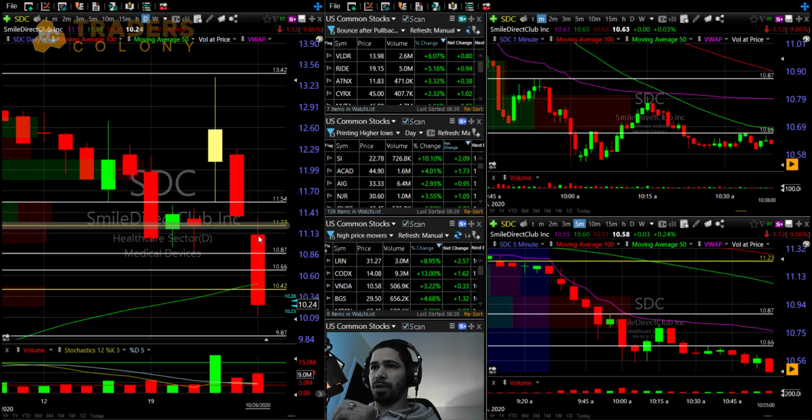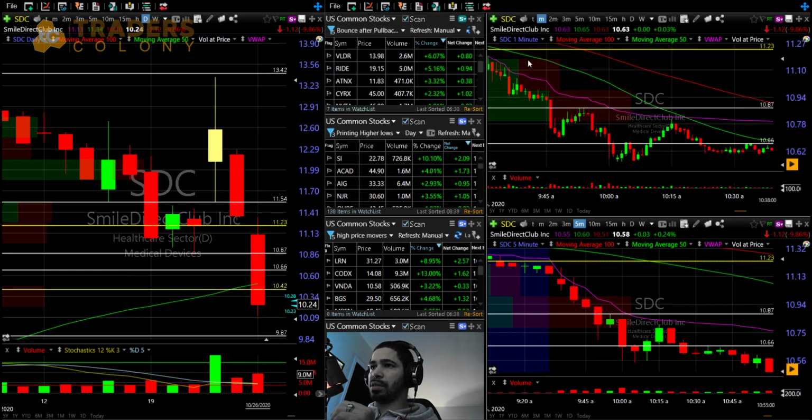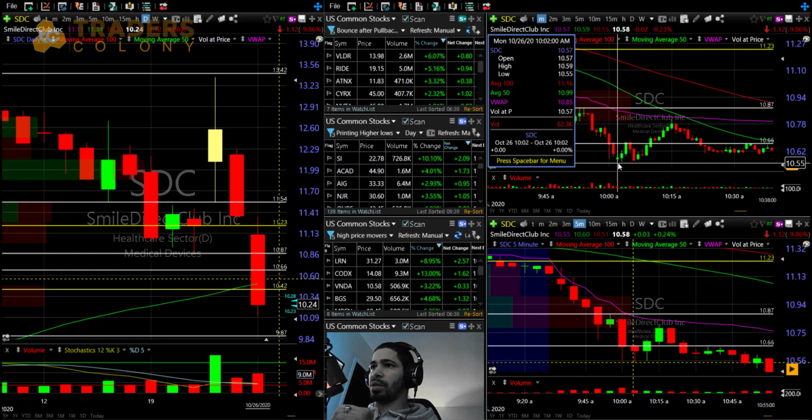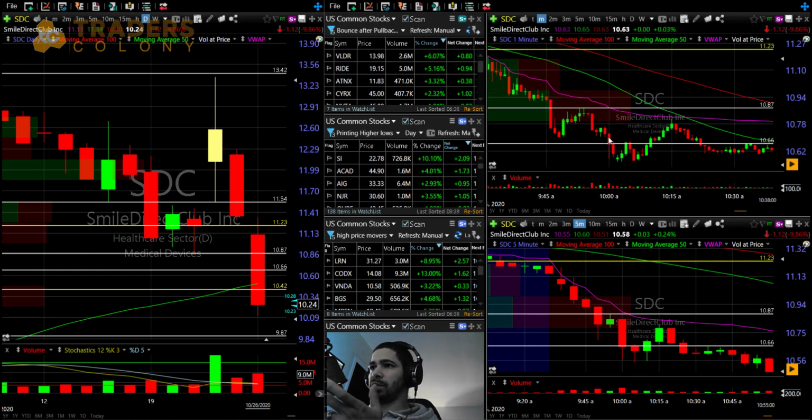This one, look at this flush that we had today, but this prior candle here held that resistance. Now when it came down, it had this nice bounce and gave us that nice little entry here on that daily level, coming down towards that $11.50. We're talking about 32 cents in this little flush, holding that support. I think this is the same type of bounce that I just showed you on SOUR a minute ago on the 5 minute time frame.